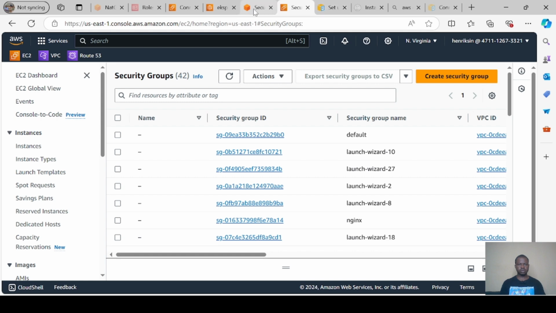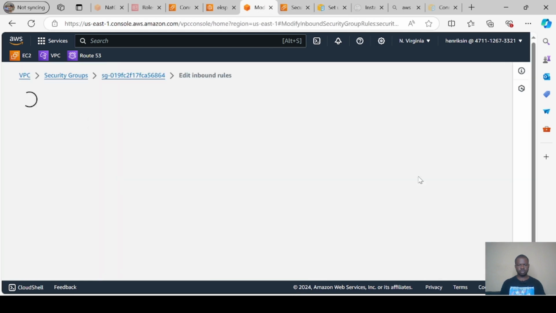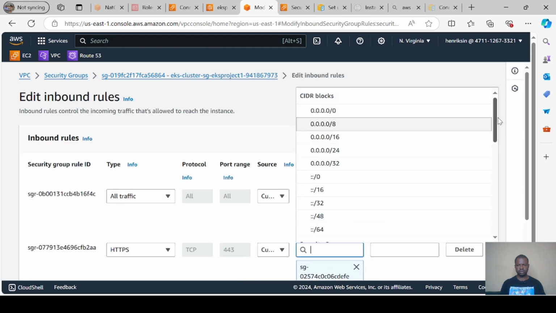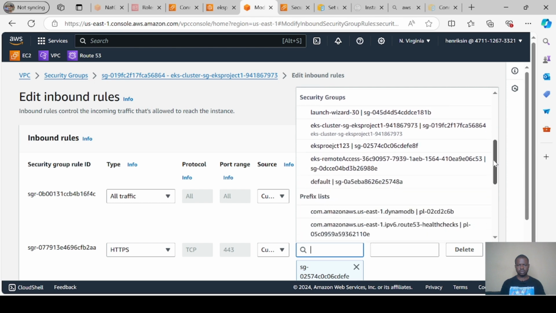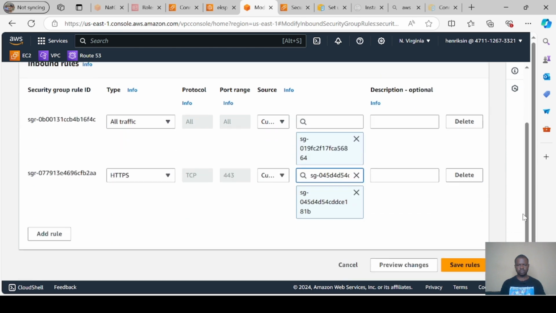So let's now go over here. I think that should be where the problem is coming from. Launch 30, yeah, I think it's here.